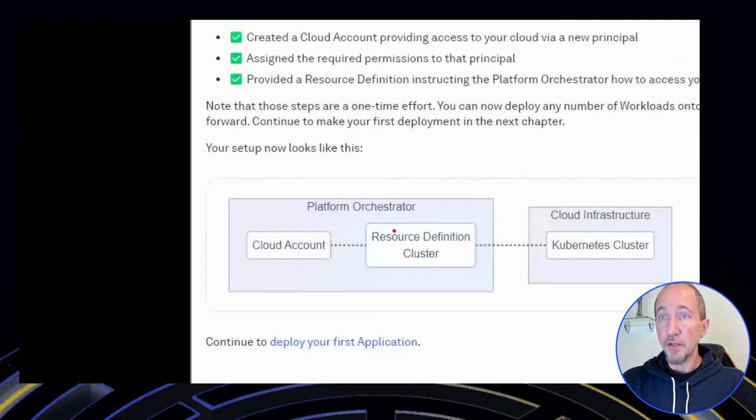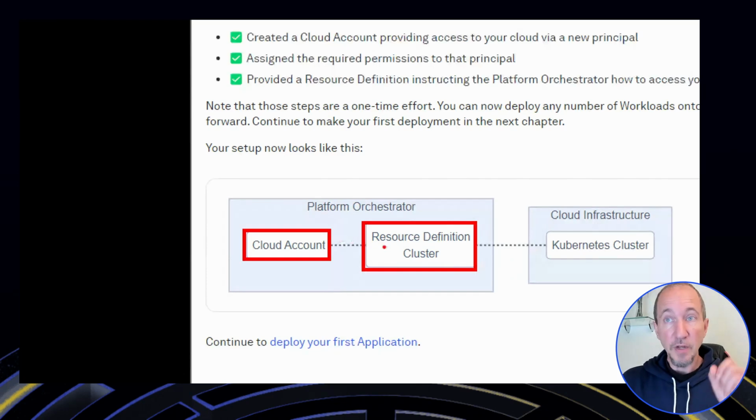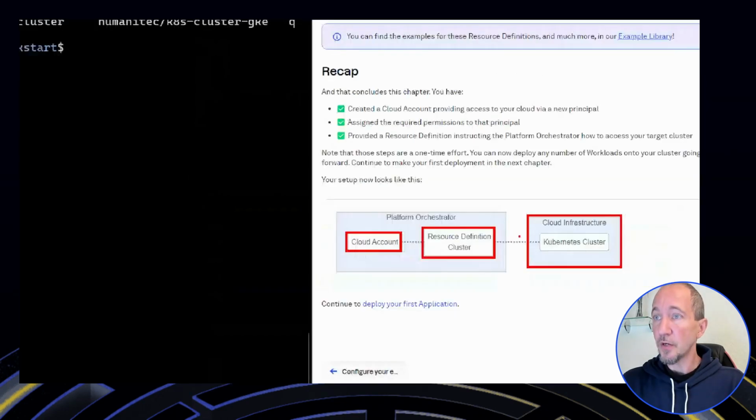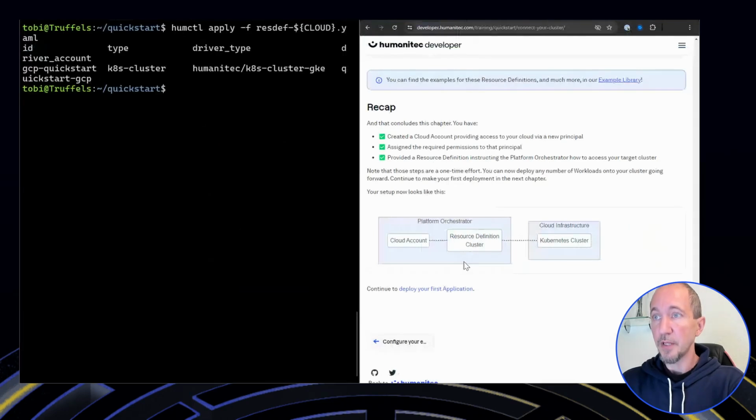So we now created this cloud account. We created the resource definition for the cluster. Those two are linked to each other. So the resource definition references the cloud account, and that will then enable us to access the cloud infrastructure and our cluster in particular. So we're now good to go and deploy our first application.